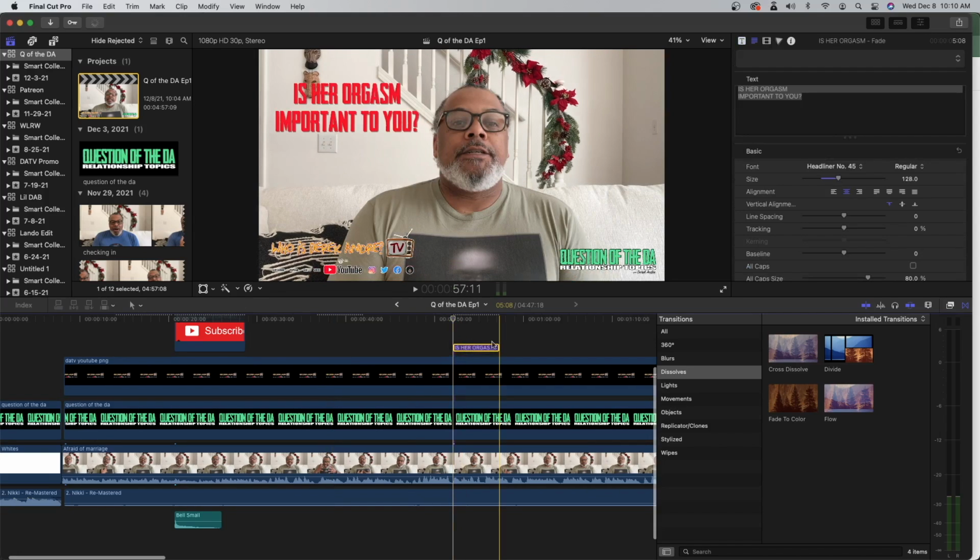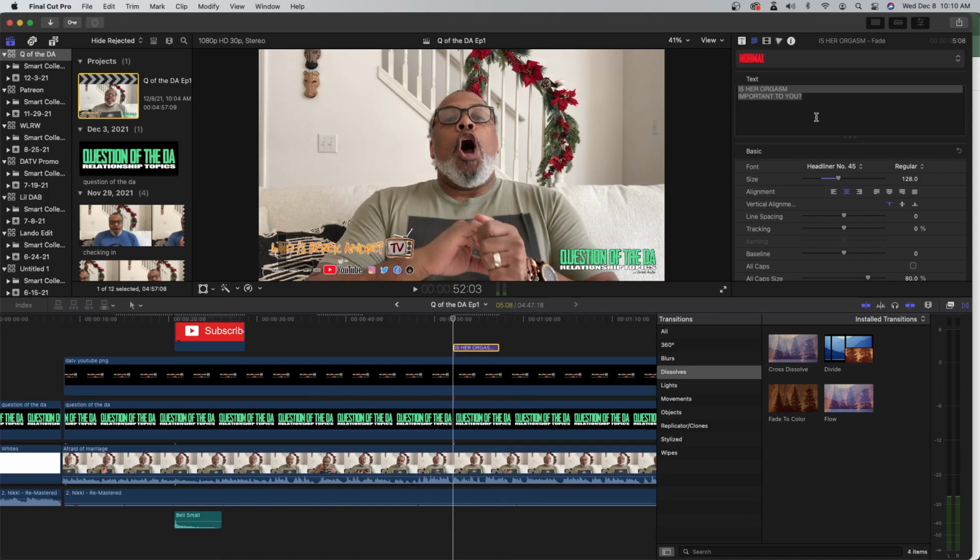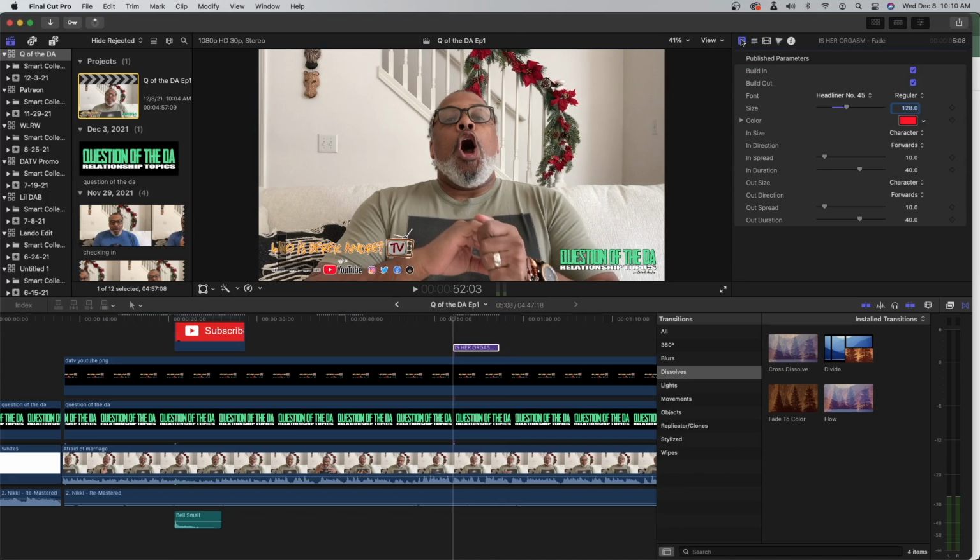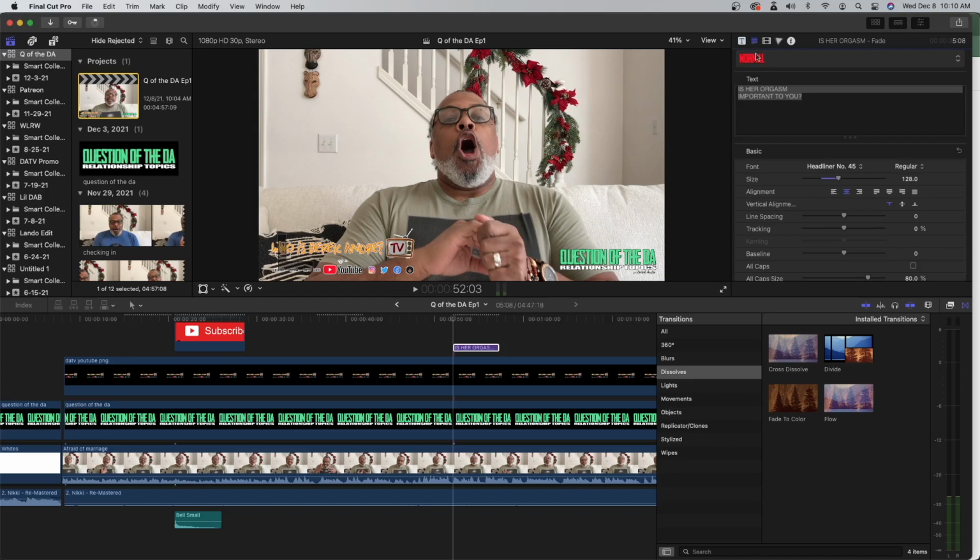And I'll go over here into this little area. I'm not exactly sure what this box is called, but it's basically where you deal with the different types of fonts. It gives you all these different parameters. You can build in, build out, size and color. This is where you change what the actual font is.